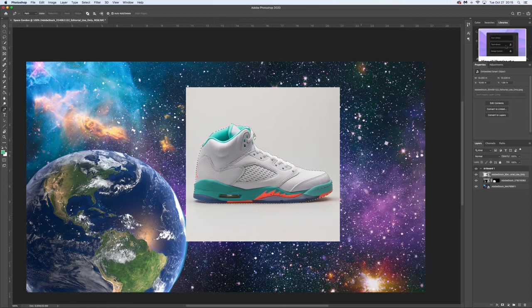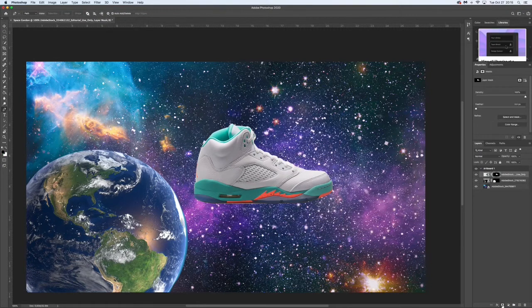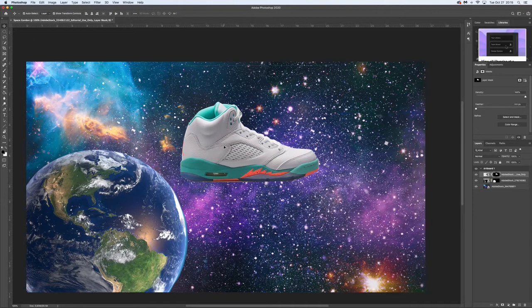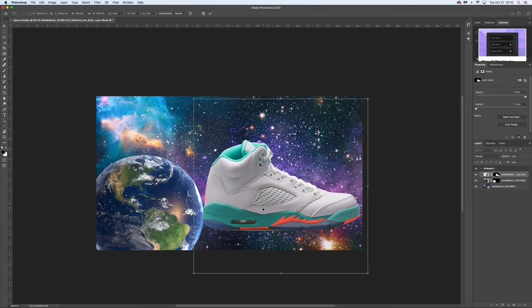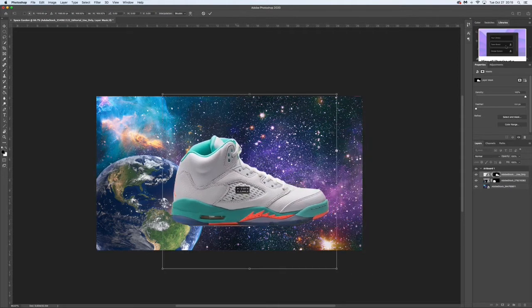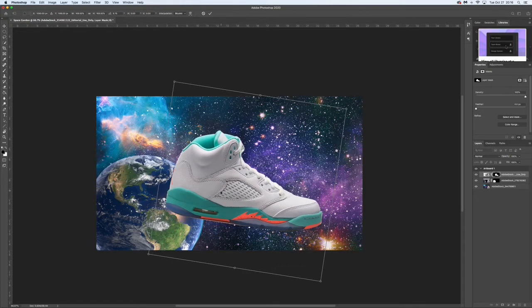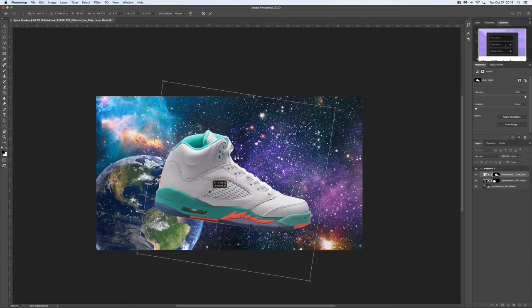It looks pretty decent. The next thing I'm going to do is come over to the bottom, and I'm going to click Add Layer Mask right there. And now my shoe is just floating in space exactly how it needs to be. I'm going to hit the Command- button to zoom back out, and I actually want to make this shoe ridiculously big. So I'm just going to put the shoe right here, just floating in space, just like it is. If you want to give it a little bit of a tilt to show it off, you can do that.